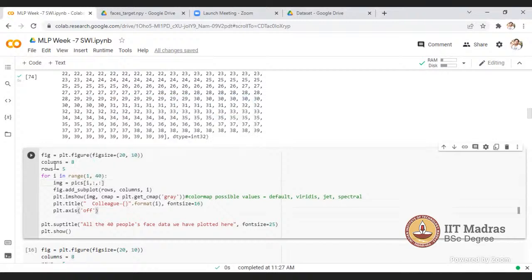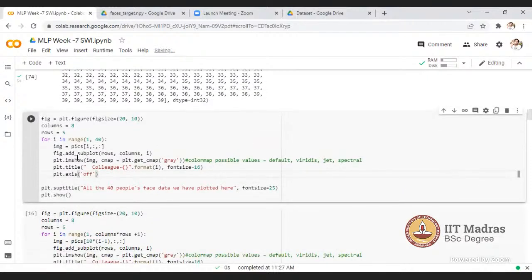We set these columns and rows; these 3 lines represent the shape of our whole image that it is showing. Then for I in range 1 to 40, we take the I values, and this one is just add_subplot. Different colors we can put; here we have used gray. Or just use the default one, don't put any color.